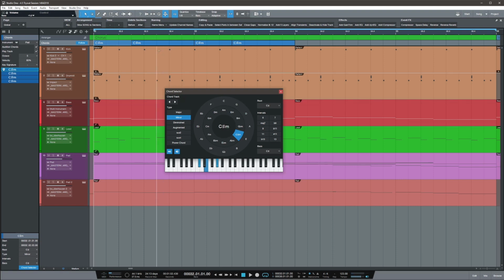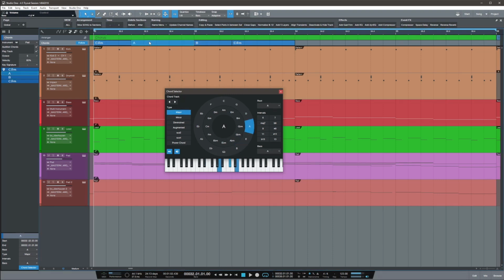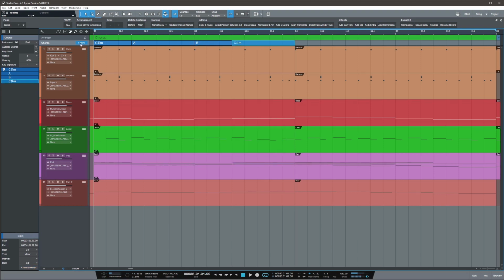Okay, so let's just put a couple of chords here. I mean, what goes well with C sharp minor, A major. Okay, let's go B major. Yeah, that's good enough. So let's see how that sounds. Without it, you can see that all the notes are snapping back to the original position.